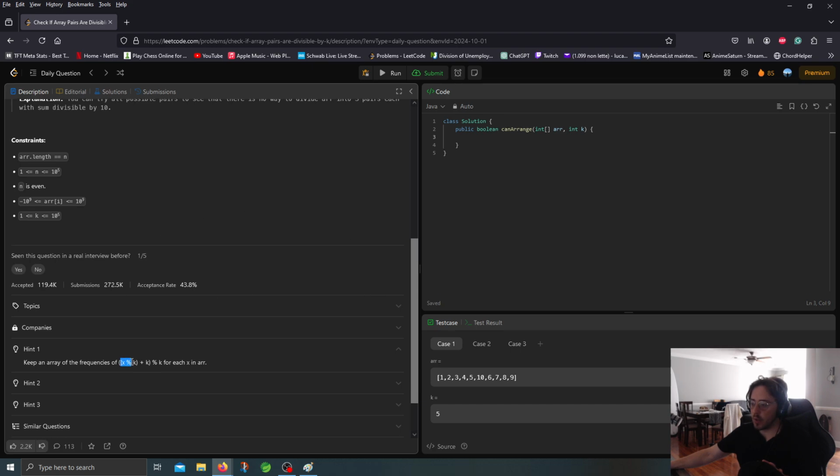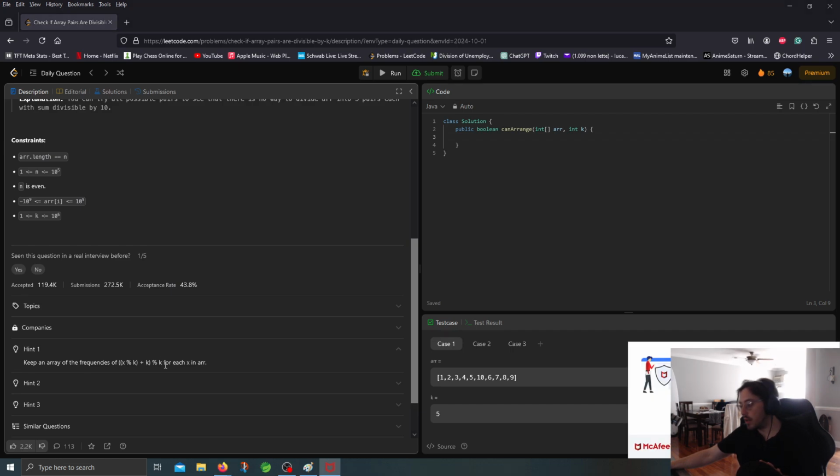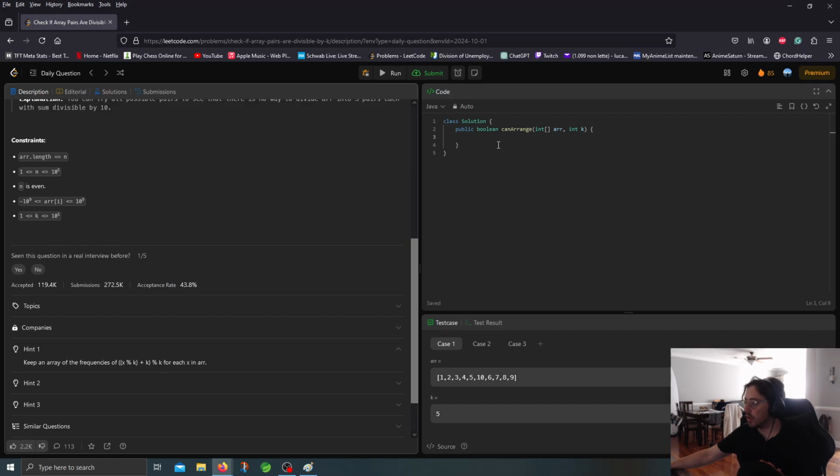So this is the equation, right? What does this mean? We are going to do the remainder between x and k. Then we're going to add k again, and then we're going to do the remainder again with k. So if everything is positive, this is not necessary. We just have to do the remainder.